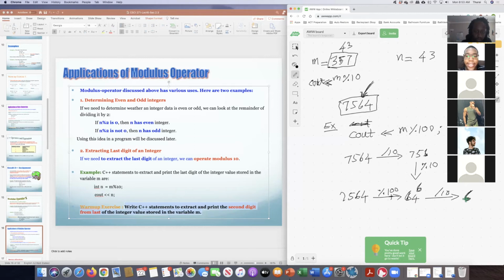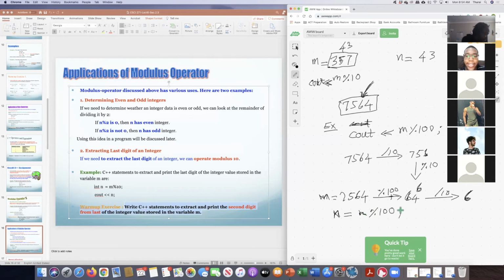All right, let me write the statements to do this. So M is an integer variable that has some integer in it, and we are trying to extract the digit before last. If you are allowed to erase the original value of M, then we'll put this new value in M. If you're not allowed to do that, then you can use another variable. So I'm going to use N, in which I'm going to have the digit before last that M has. So N will be equal to M modulus 100.